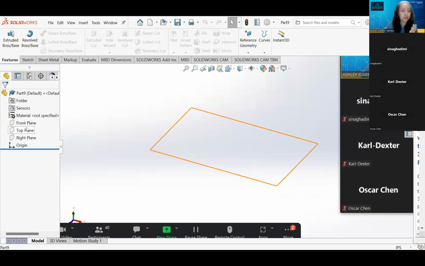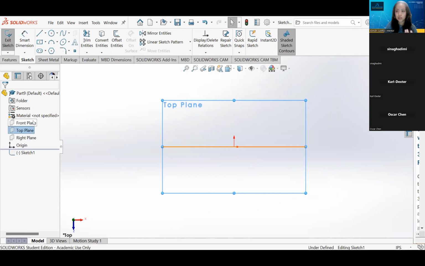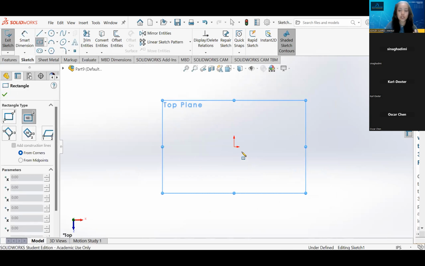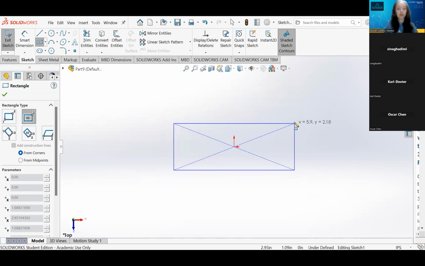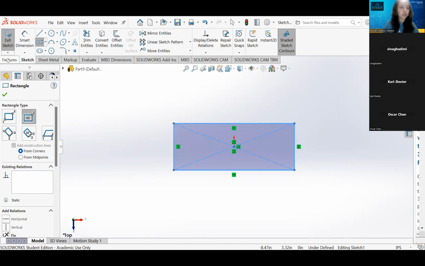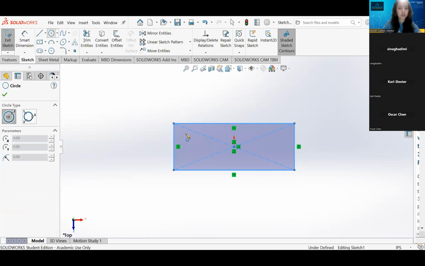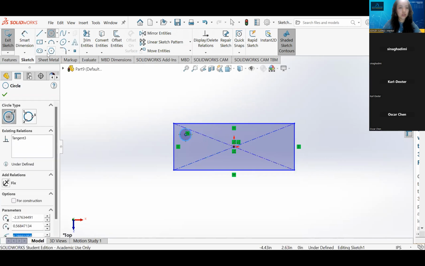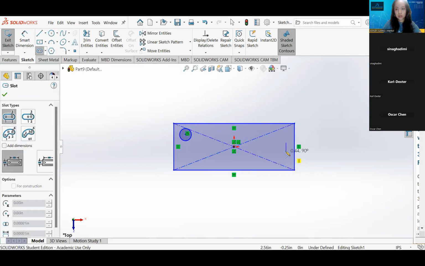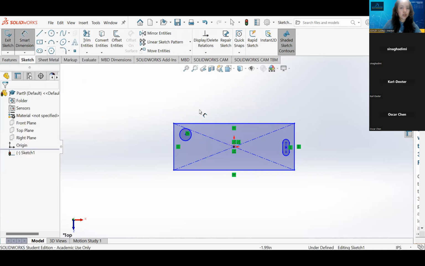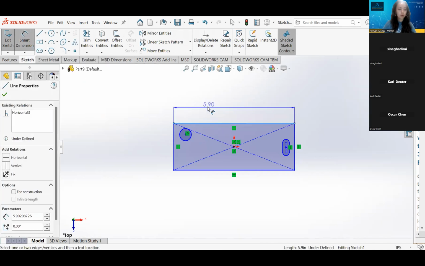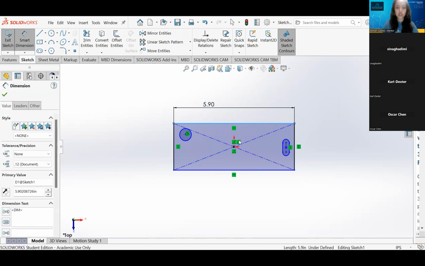I just want you guys to remember that when we make a sketch, we select a plane. We want things to be oriented to the origin. So I'm going to click here. I'm going to mimic the fact that this is my little desk right here, so I'm going to actually create this. Actually, I'll have a little cup holder here and a cutout here. So in my sketch, I'm going to incorporate my little cup holder. I'm going to incorporate a slot. Now I'm going to dimension this, and I'm going to give an estimate that this is probably like 14 inches here.